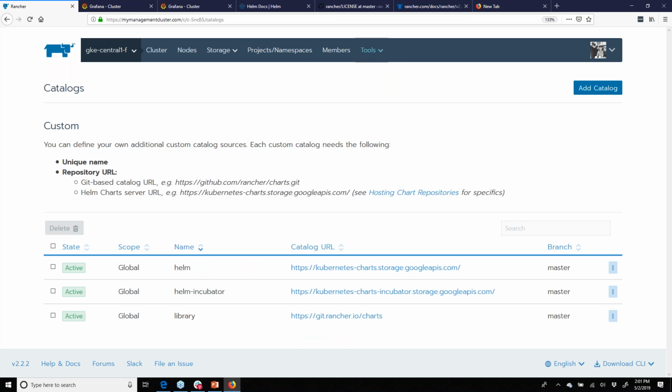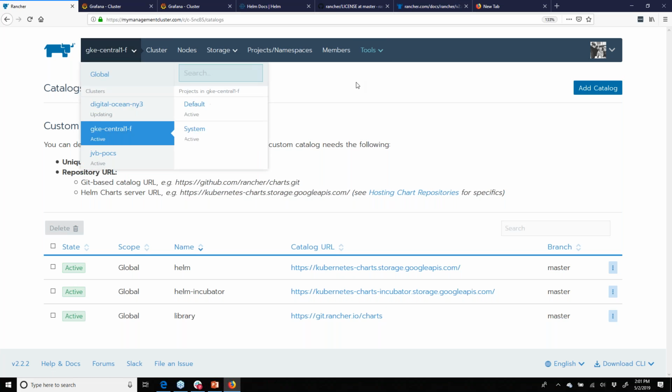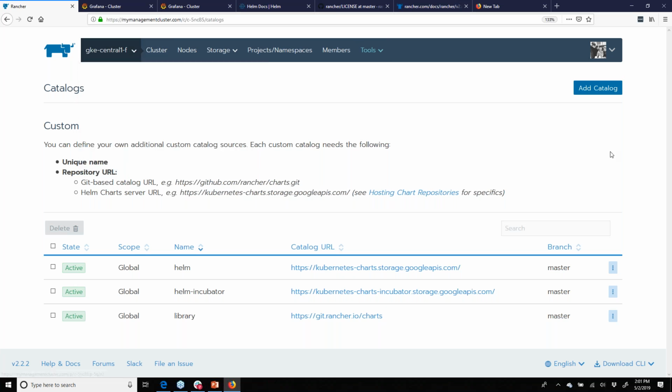Catalogs. So again, this is Helm oriented. We can manage Helm catalogs at the global level, at the cluster level, at the project level. So you can have a Helm catalog available to everyone, to just specific clusters or just specific projects. And so Helm has basic ways of creating chart repositories, the details of which are available in the link. I won't go too deep into that, but we'll constantly update the available applications both in your projects and in the multi-cluster apps, based on where you have your repos. So global catalogs, for example, allow us to have multi-cluster apps available everywhere.